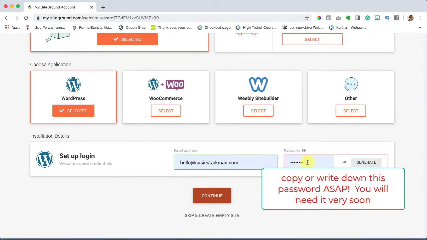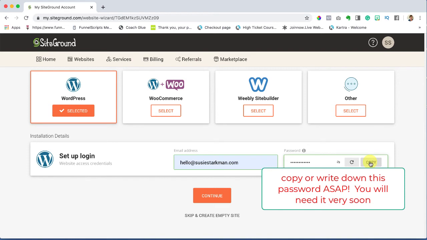Whoops, I seem to have not done a valid one. So actually, I'm just going to let them generate a password for me. So then I know it's going to probably be a mixture of letters and numbers and special characters. So you can always save this somewhere, but I know it's going to be strong. They probably want a bunch of things. So I'm just going to let them set up my own password. So just hit generate. You can say copy or do whatever, okay? But just do it like that.